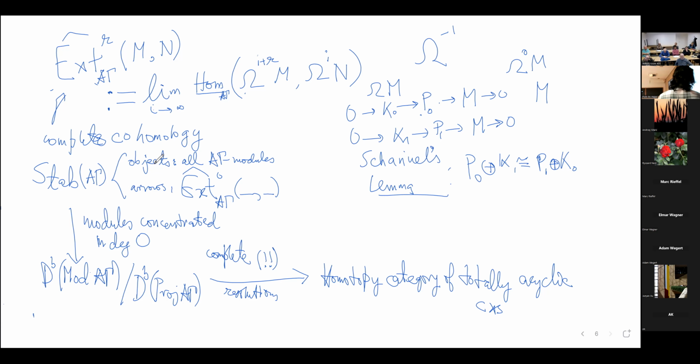This is often written KTAC. I don't need to write that notation. Sorry, but what about boundedness of this? Because at the beginning, the definition of this complete resolution was for a single module. Unbounded complexes. Yeah. These are truly unbounded complexes. Maybe that's why writing this is useful. This is often written like this: K, T, A, C, totally acyclic complexes.